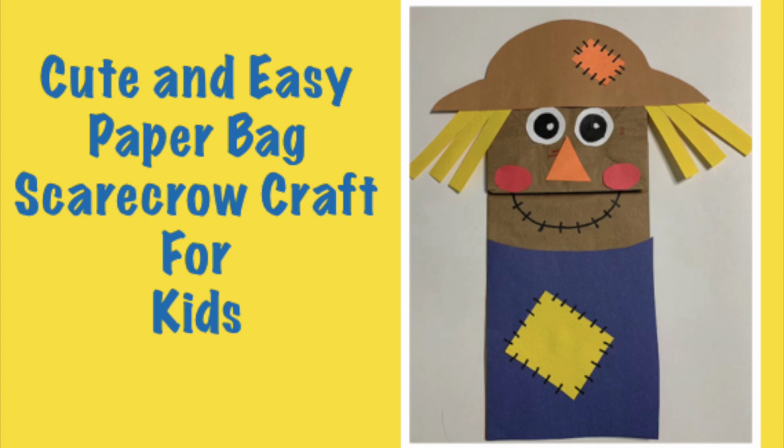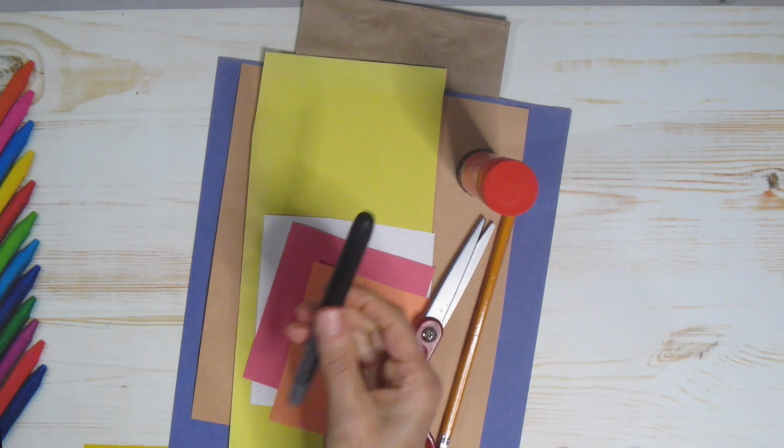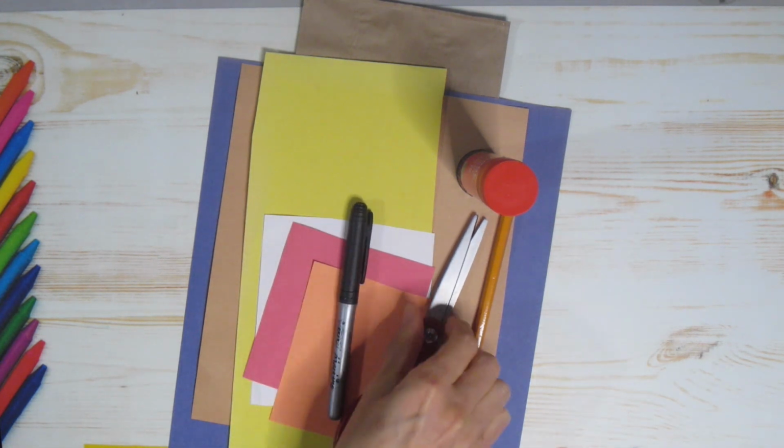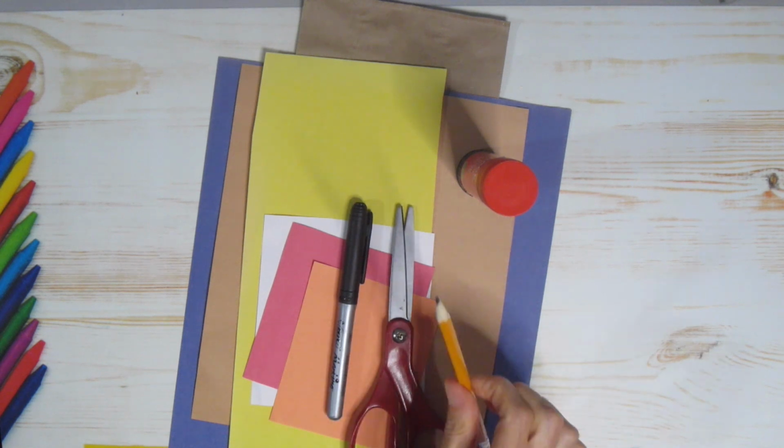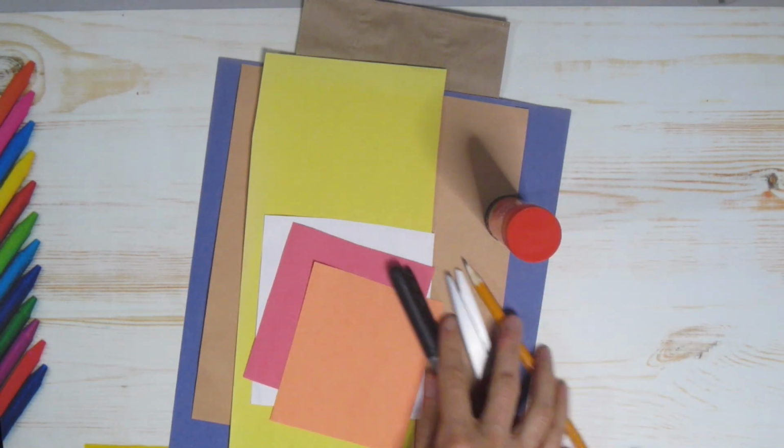Today we're going to make this cute and easy paper bag scarecrow craft. To get started, we are going to need a few supplies. So you're going to need a black marker, crayon or pencil crayon, some scissors, a pencil, some glue, some paper.